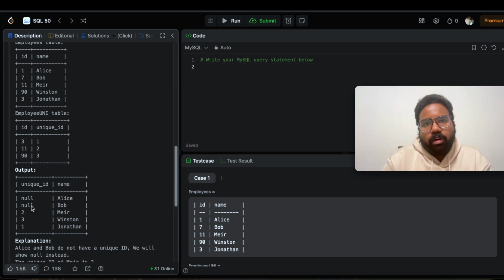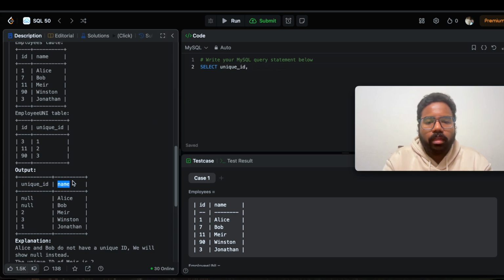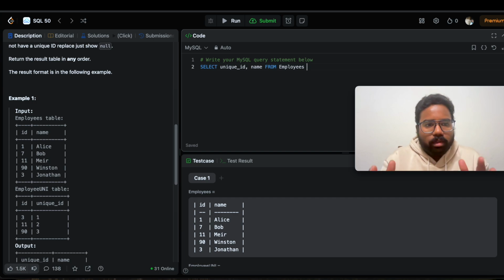Let's start writing this code and understand how to write this. This is a very basic join. Select unique ID and name from. I'm taking the employees table first, and it's up to you to decide which table you take.